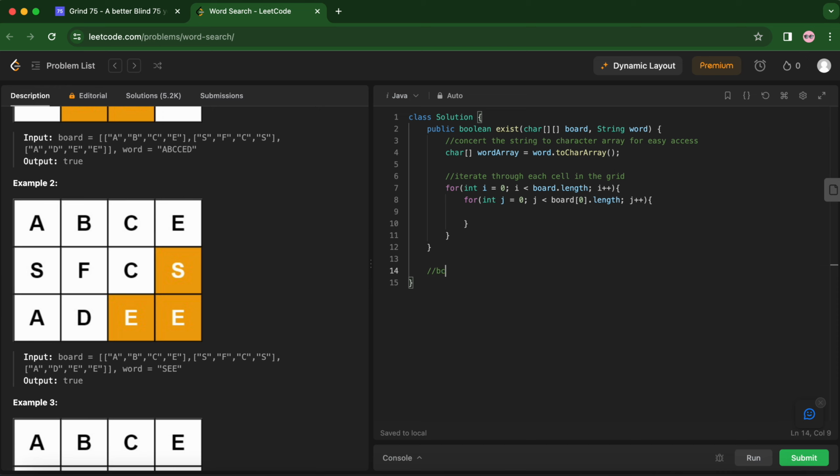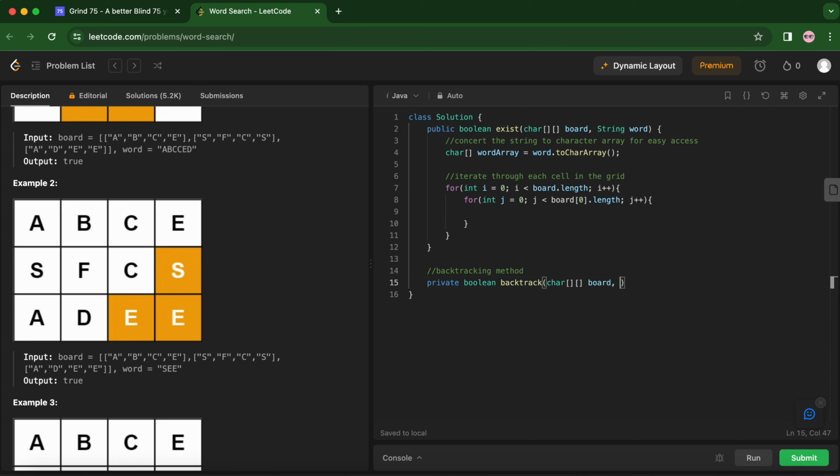So we'll call it backtracking, not function but method. Private boolean backtrack. What all do we need? We need the given board.